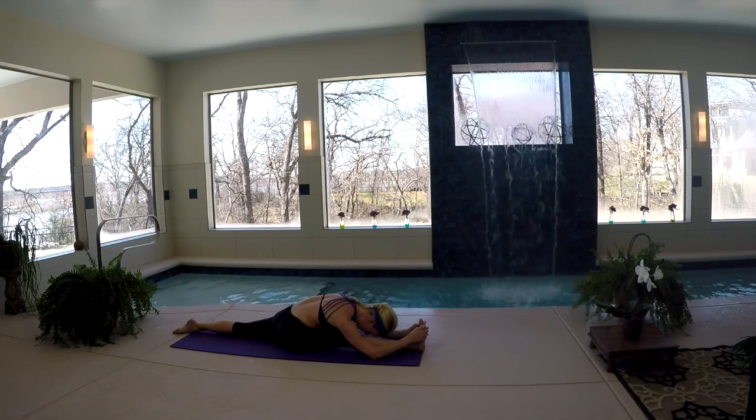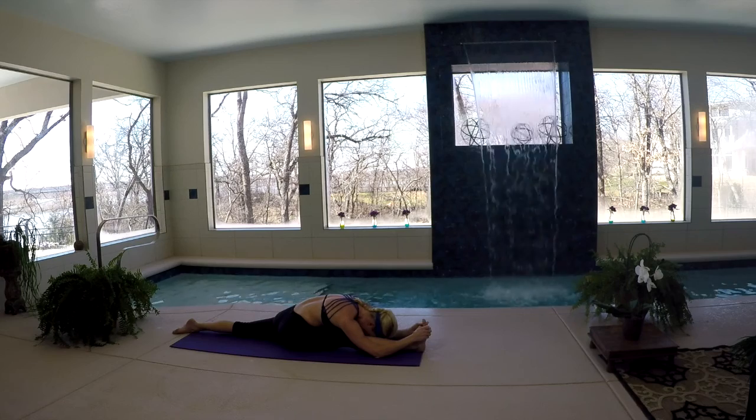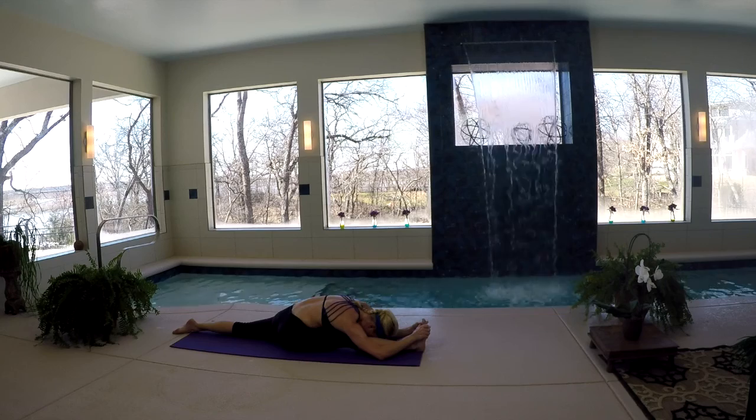The splits, keep working towards that. It's our deep hamstring stretch, but the splits will allow you to do so many poses in yoga. It's really a breakthrough pose, so practice the splits, do it every day, 40 days to learn a new pose, to create a new habit. Anybody can be flexible, it just takes practice. And a good attitude, you can do it. Just keep saying, I will try.